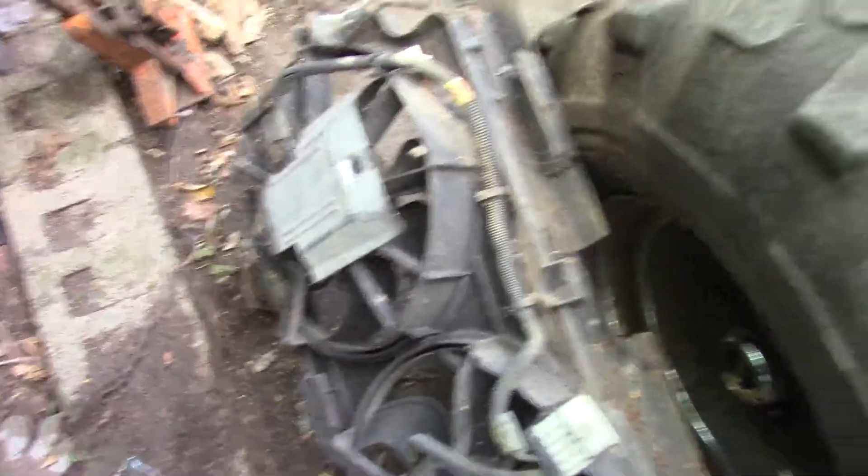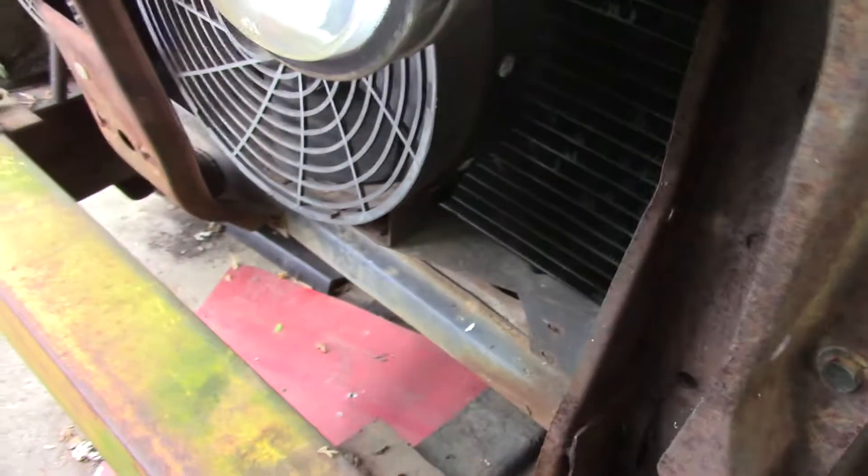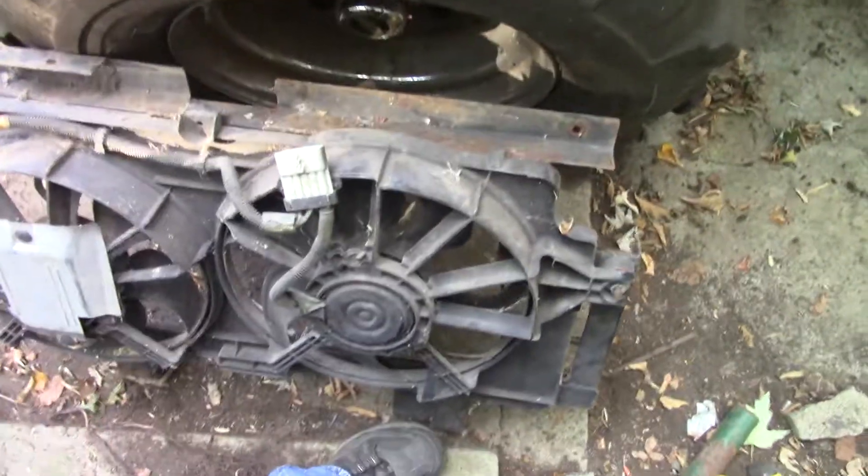Let me show you real quick without holding you guys up too much since I didn't really get anywhere. I got these out of the shed finally - the fans I was talking about from the old K5. These things worked really good. Measured it all out, used some old angle iron, made a framing for it, bolted the fans in. These ones actually bolt on the inside of the radiator. I haven't had time to try making a shroud to get more air through it. I was going to put this one on it but there's too much of a difference in the core support between the 79 and the 90 blazer - it wouldn't fit.